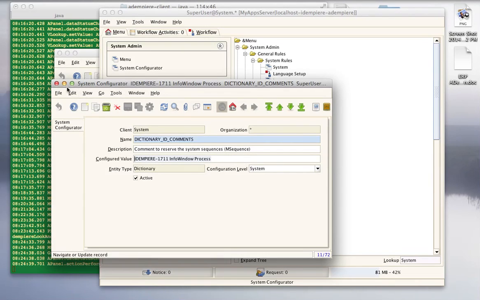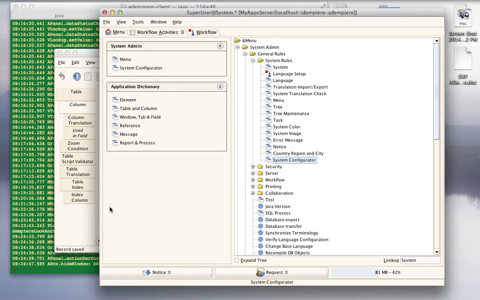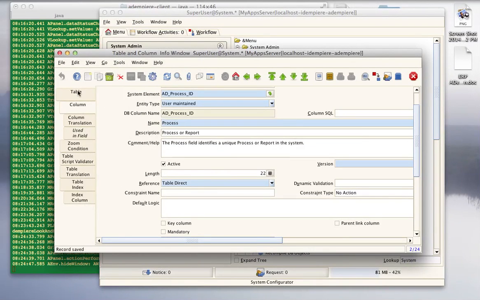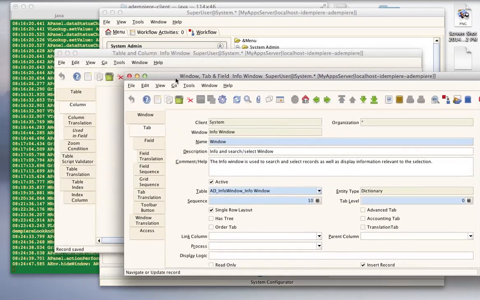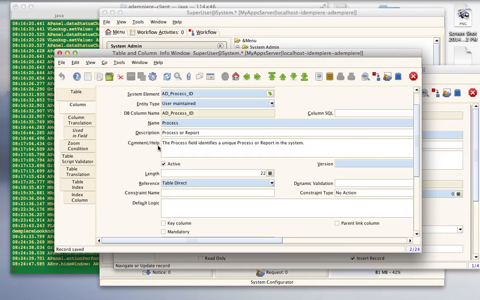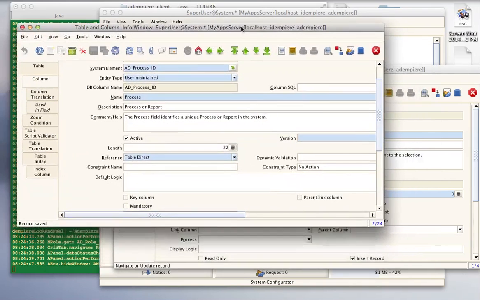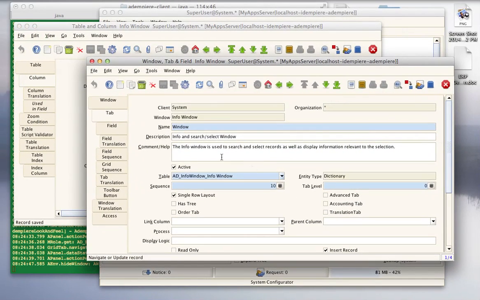So with that done, I'm now here at a particular model which I'm making changes to. Okay, I've just made some changes to the table column, where I've added a new field for my info window enhancement, and now I'm going to do a further change.